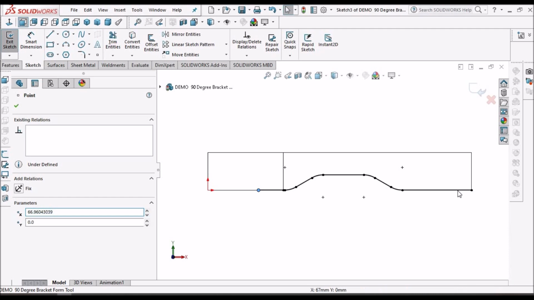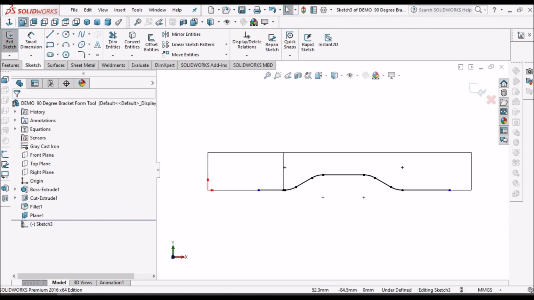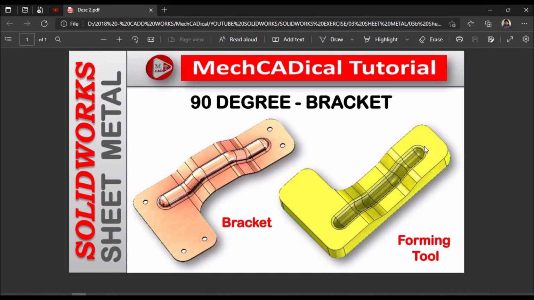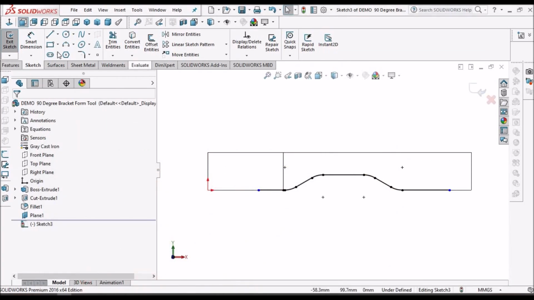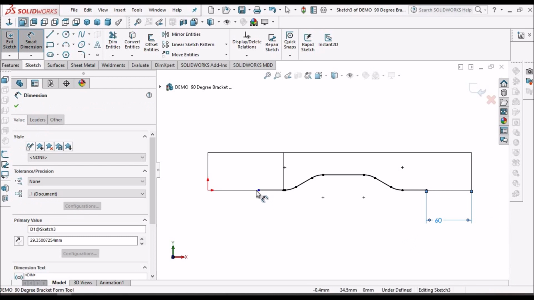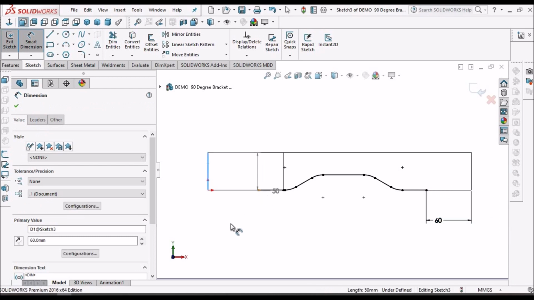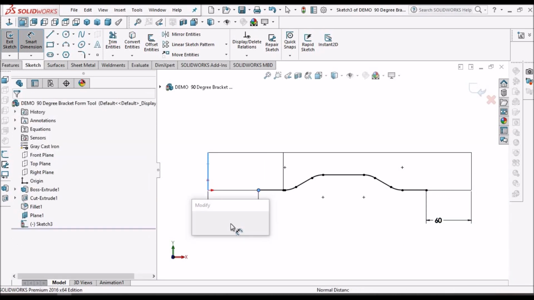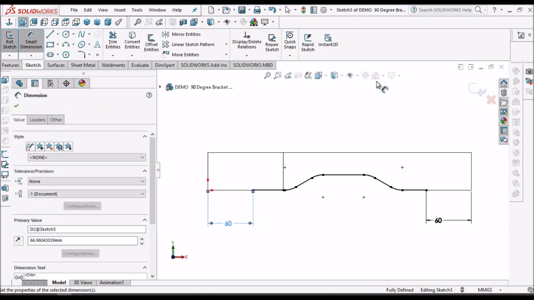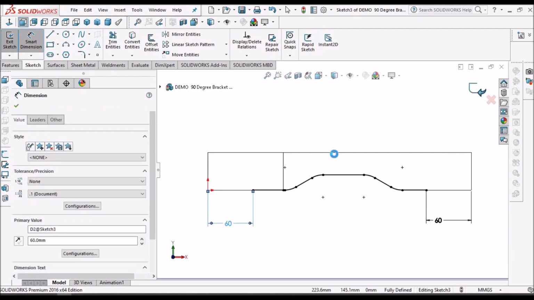This one also, because the groove is not going to end at this edge of this face, so we have to move inside. So select this edge and this point. This is 60. This is also 60. Say OK.